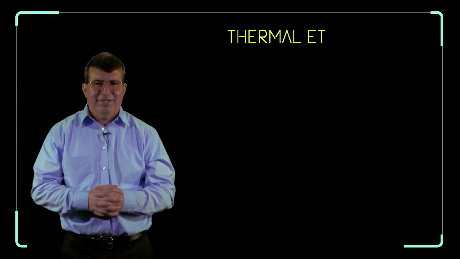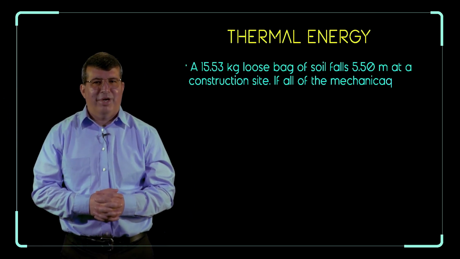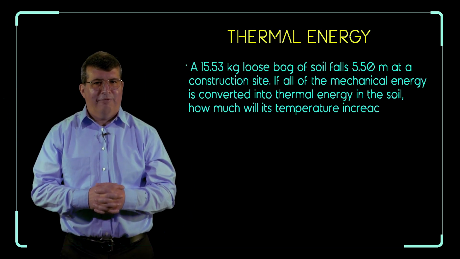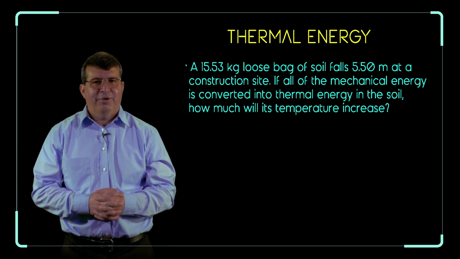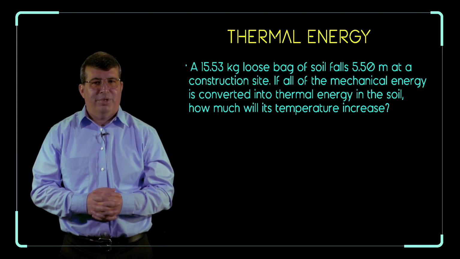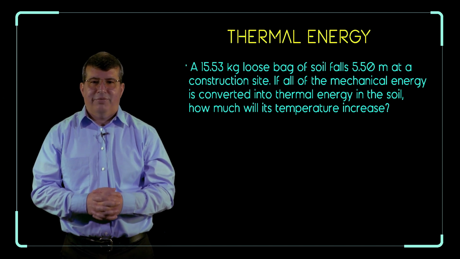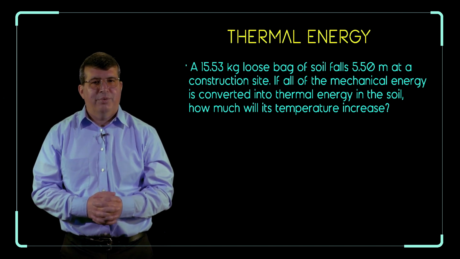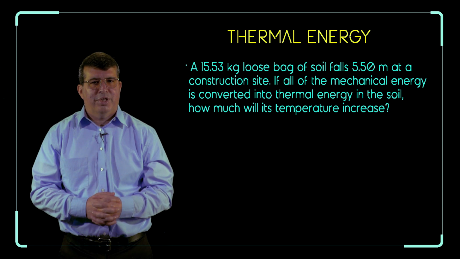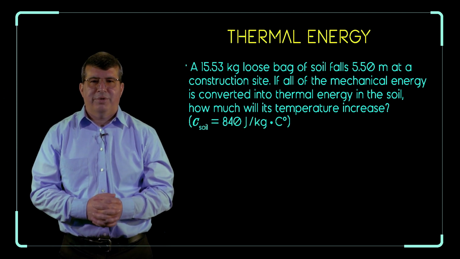Here's our last calculation question. A 15.53 kilogram loose bag of soil falls 5.5 meters at a construction site. If all of the mechanical energy is converted into thermal energy in the soil, how much will its temperature increase? And for the specific heat capacity of the soil, use 840 joules per kilogram degree C.